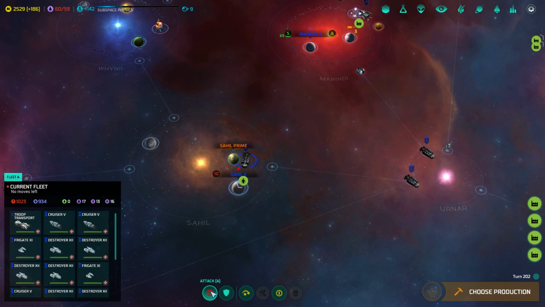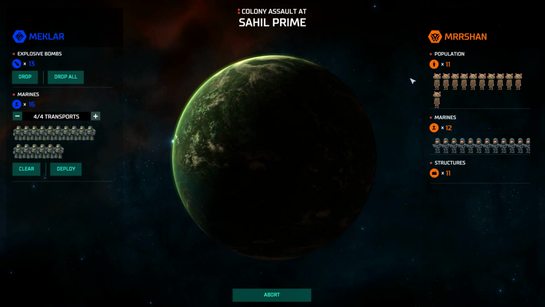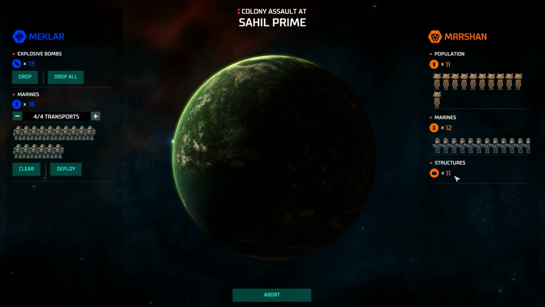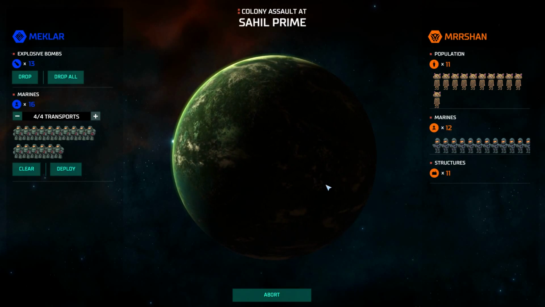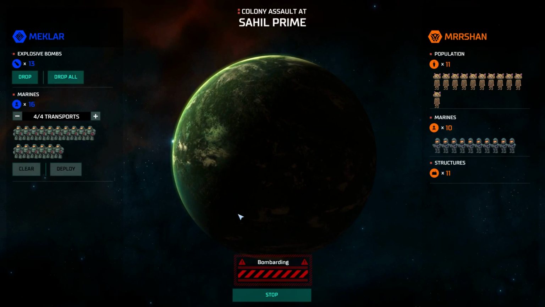I'm going to attack them, but this could be rather close, frankly. I could be wasting a ton of transports. Or I could bomb them a bit more to wipe out some more marines. That's not an awful idea, but then I'd be wrecking structures, which I don't want to do. So I'm just going to go for this. Right, let's deploy.